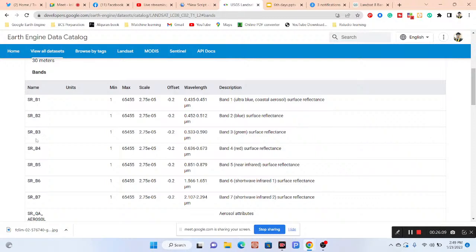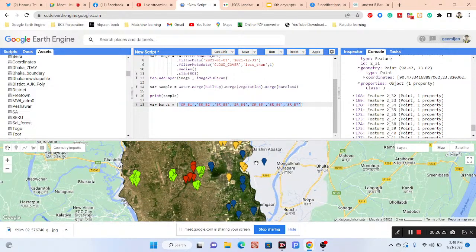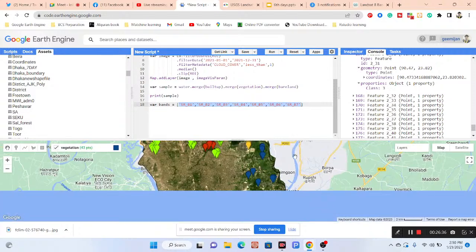I take all of the bands, B1, B2, all of the bands I simply put. This time I just need to extract the band values. I simply extract the band values and then make the training data set. So I need all of the band values for each point. Okay, you can see this point will be outside our satellite image. I simply select this and then delete. It's not needed because it's outside of the image.